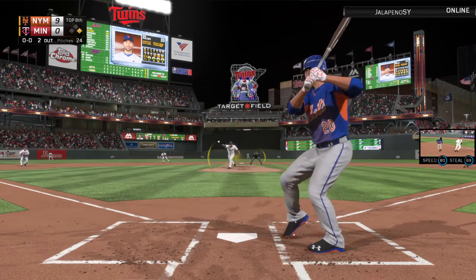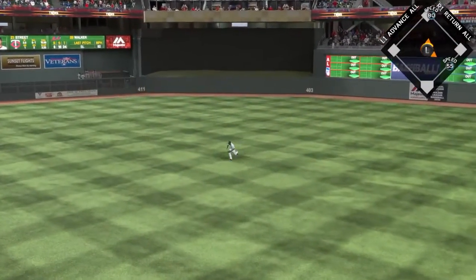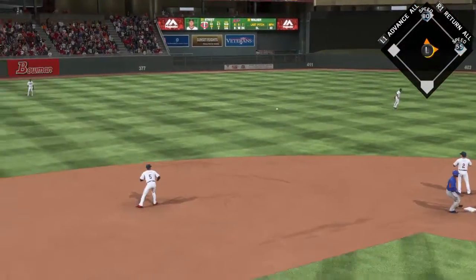First offering on its way. Smoked on the ground up the middle. And the inning will continue as that's through for a 2-out hit.